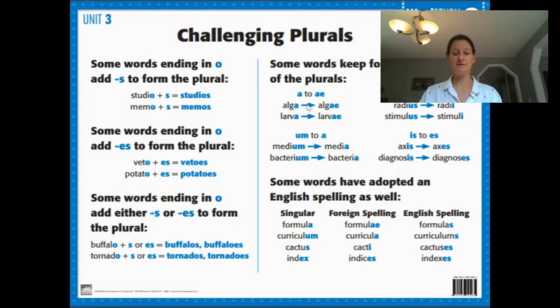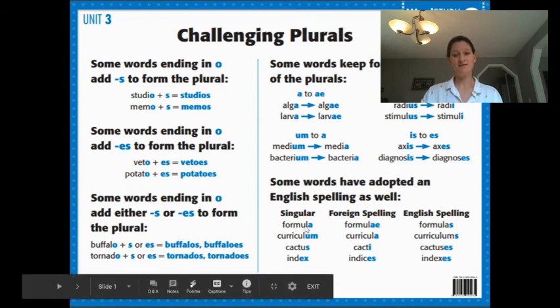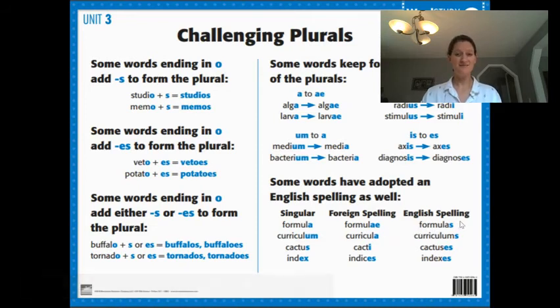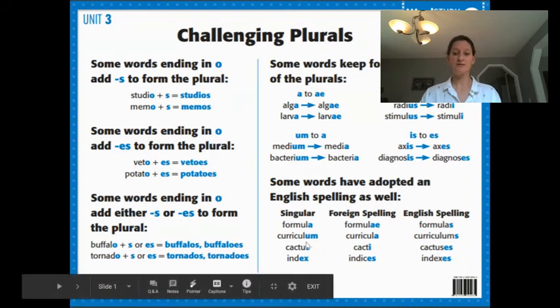So there's 4 different foreign spellings for plurals. So we're going to have some word sorts this week to help with that. And another thing that makes this challenging is that some words, even though they have foreign spellings, we just have adapted them for English spelling as well and just put an S on the end, even though they are acceptable with their foreign spelling. For example, formula. The foreign spelling would be formulae, but the English spelling, often we would just say formulas and put an S on the end.